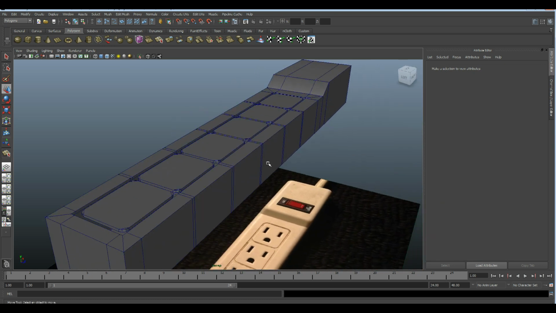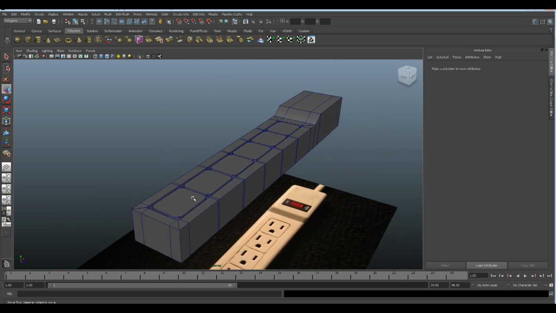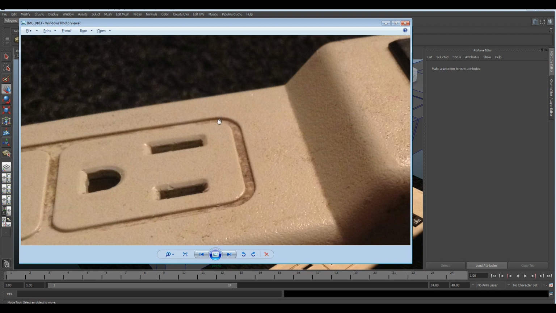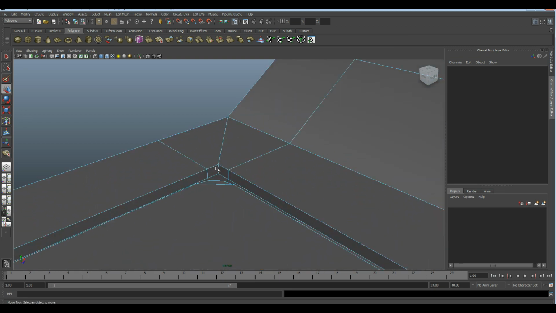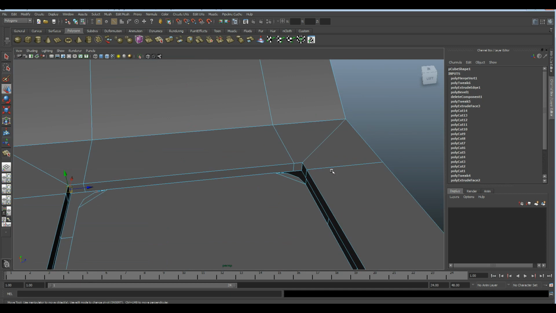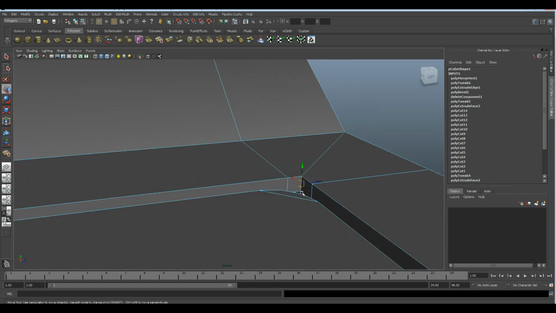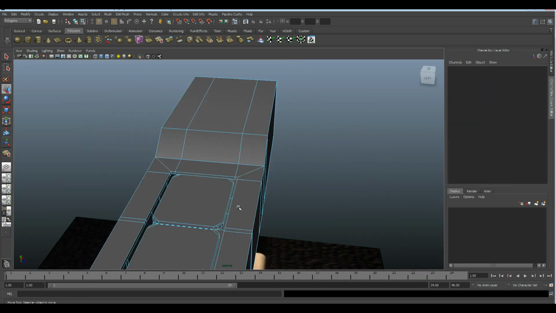Okay, so what I'm going to do next is actually bevel these corners over here. If we take a look over here, I would need to bevel this edge and this edge, and then the other edges on the other side. But what we see here is that if I beveled this, we would have a problem with overlapping on top of these edges. So I'm going to need to clean up my model a little bit.